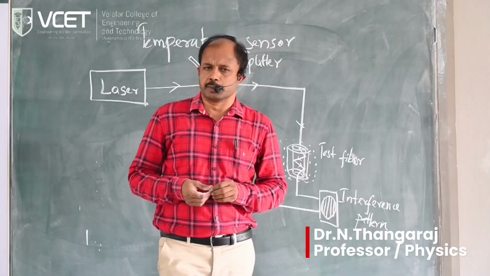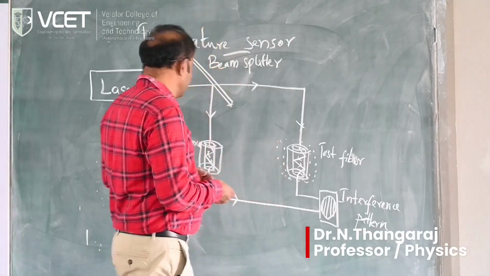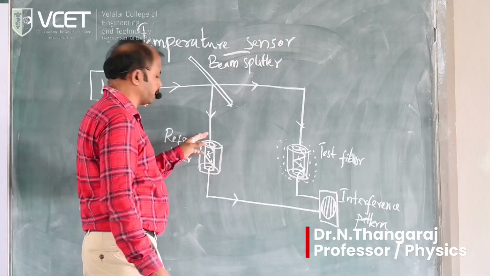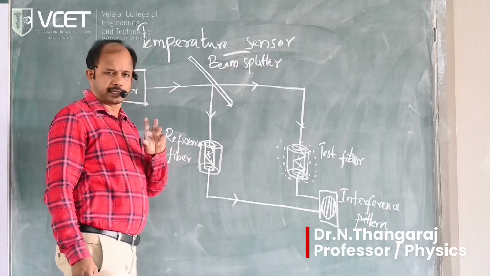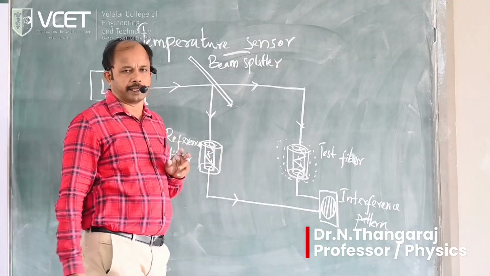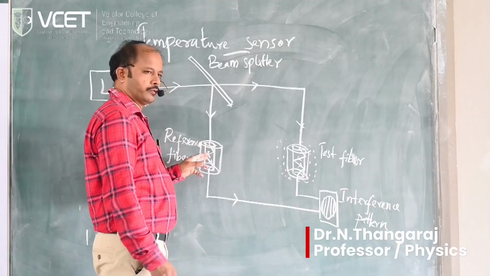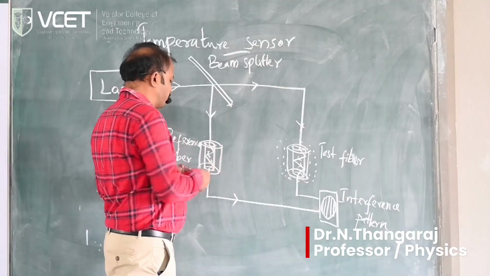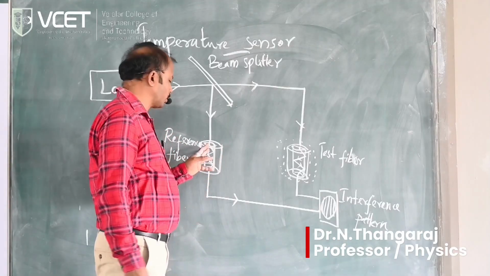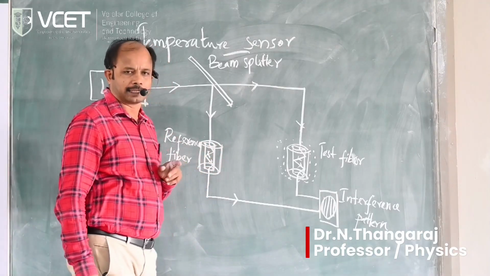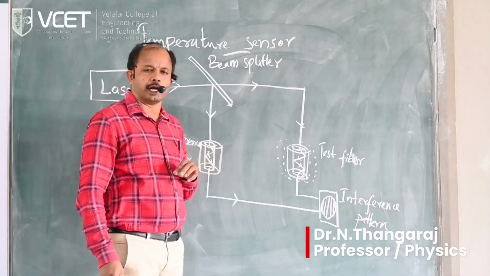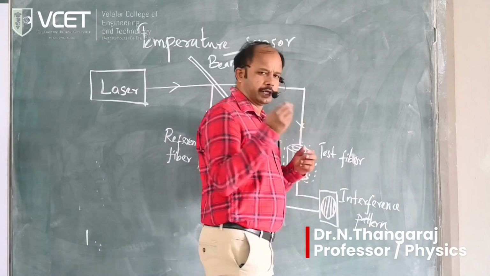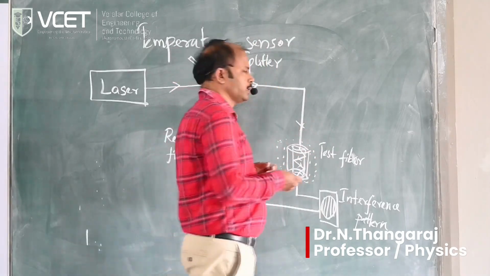You know the basic principle of optical fiber. It is total internal reflection. Before that, we are going to see the structure of optical fiber. In this structure, there are three types of layers. One is the core, which is inside the optical fiber. The inner cylinder layer is called the core. It is surrounded by the cladding. These are covered by a polyurethane jacket. It's a protective layer. Already you studied this in school days.